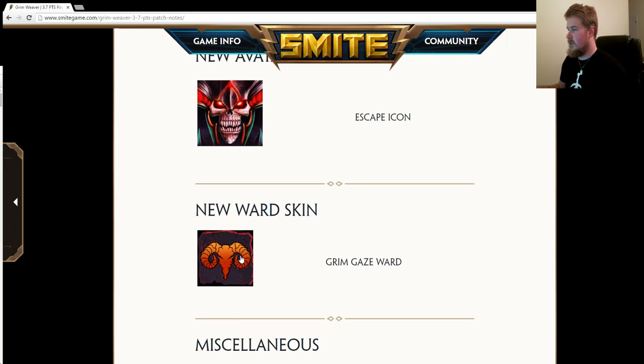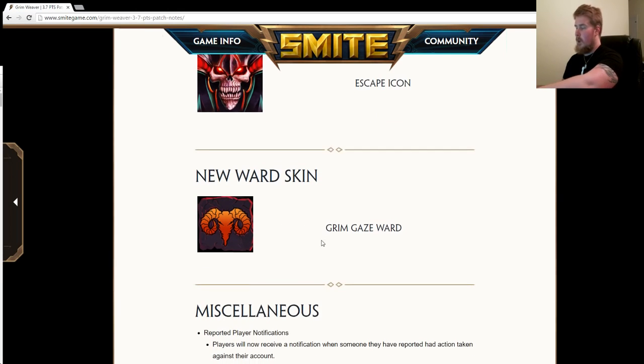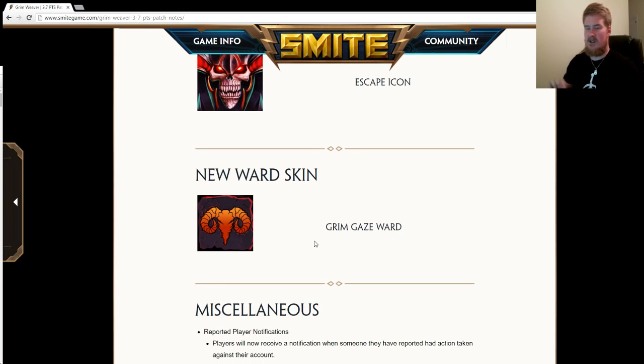Alright, new ward skin, Green Gaze Ward. You can't tell because we can't look at it in-game, but this ward skin's actually sick. It looks like a little robot, almost like a beholder robot, just the eye portion. I don't know, it's really cool, though.